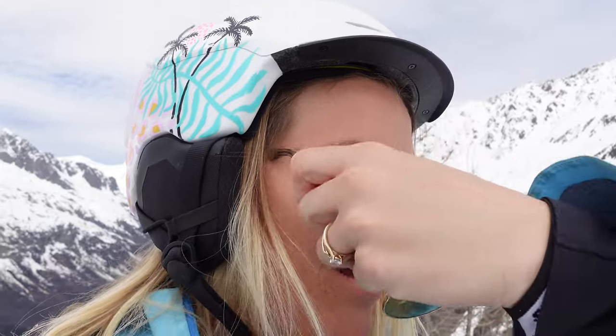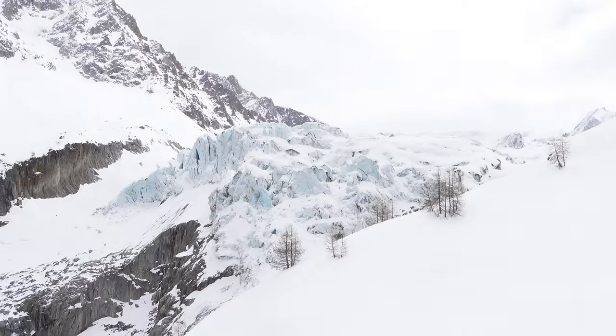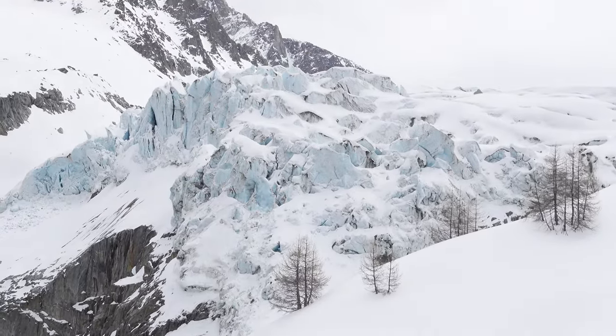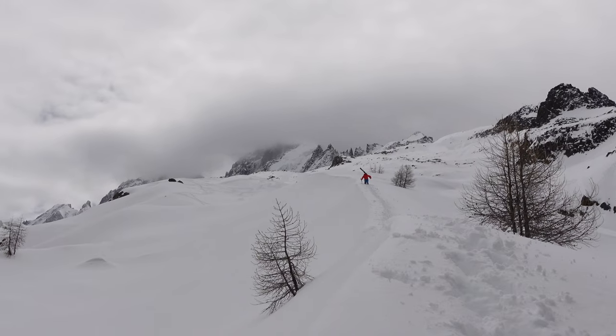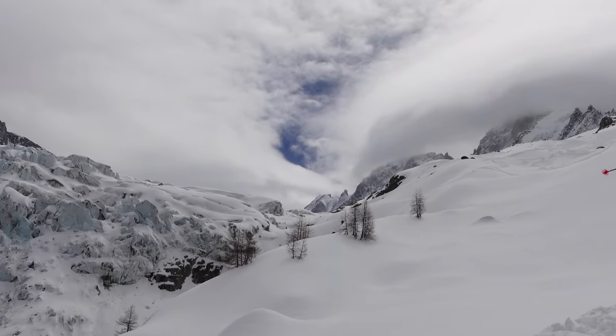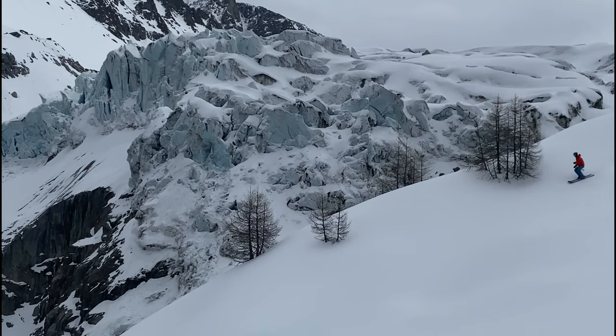If you've never seen a glacier in real life, my first time was in Alaska last year. Right after we got married, we went to Alaska, and they're so cool because you can hear them cracking and they're this awesome blue color. So it's kind of surreal to see them in person. We're gonna get a photo of Owen skiing this fresh snow with the glacier behind. So that'll look pretty cool.